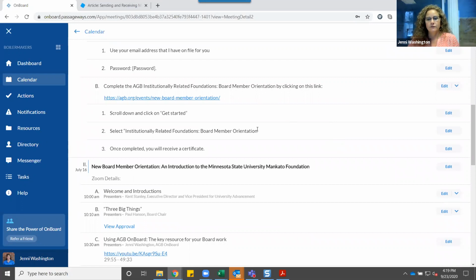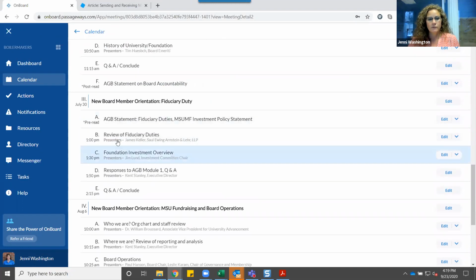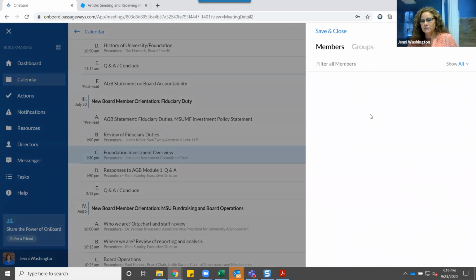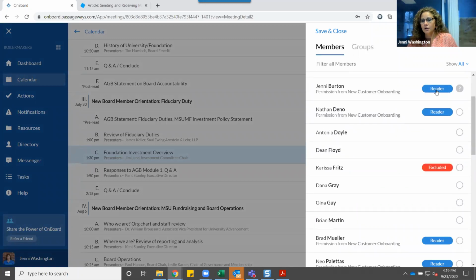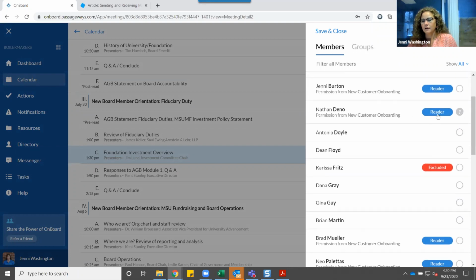In that case, if you have a section, and let's see, maybe we're doing some kind of an investment overview and only the board should see that. You can go in and do the same thing with permissioning the section members, but this time you can say, Carissa needs to be excluded. Same thing, Nathan needs to be excluded from that section.